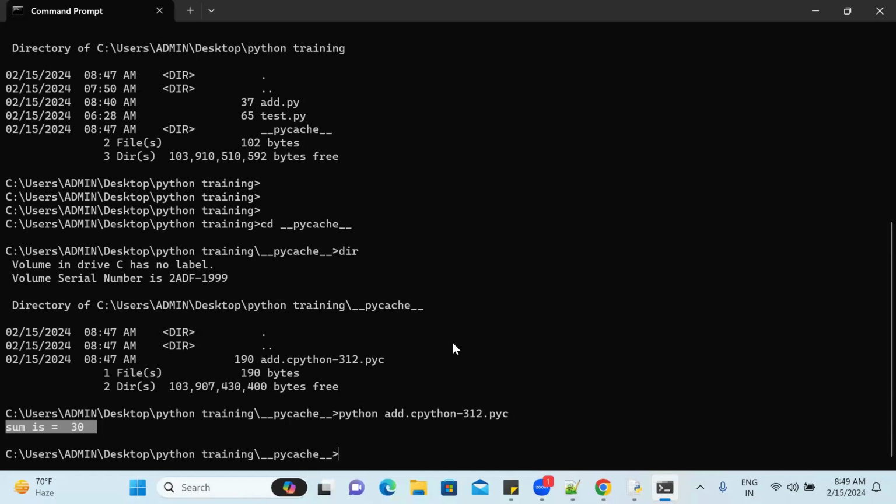By using this, we can make the compilation file. Once you get the compilation file, by using the Python command, the Python interpreter, you can execute it and get the result. Understood? Any questions?